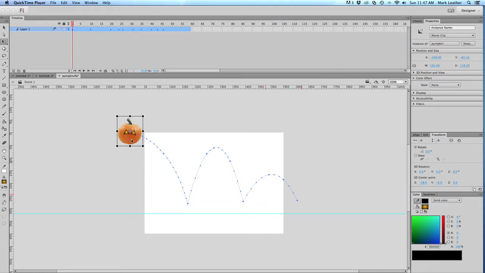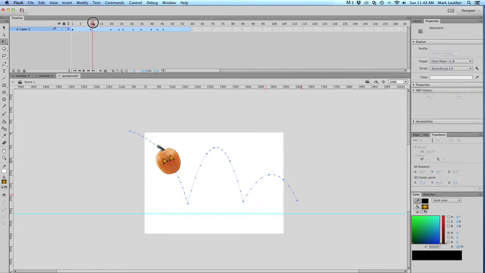And so what we have is we have the pumpkin made here. We've got a motion tween. Along the lines in the motion tween, we have him stretching and squashing, and there he's stretching again, then he normalizes, then he comes around, little stretch, ooh, squash. All right, so that's kind of what it looks like.